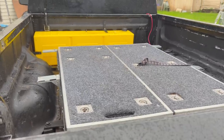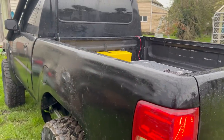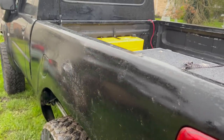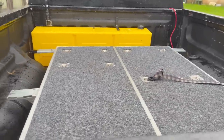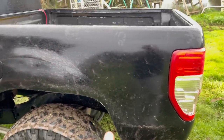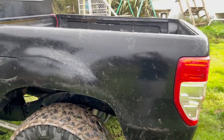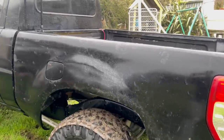That basically wraps up this video. There's still a bit to do on this tub - obviously got to mold the flares, which we'll do back up at StyleWorks with Jake. Maybe do a tub chop too, we'll see how we go. I have another plan for the back section but I'll save that for another video. Hope you guys enjoyed it - stay tuned for the next one. Cheers.